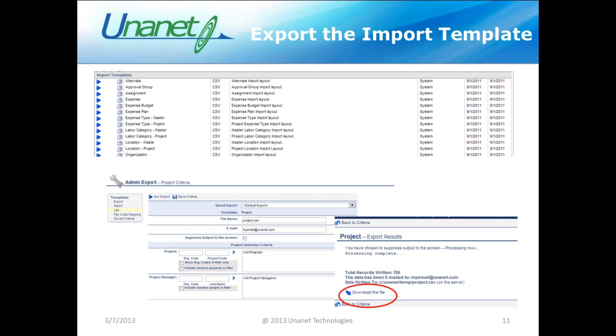We have found that this is an excellent tool for many of our customers to be able to use when they do need to update system data, as Holly referred to as an example, something like updating a labor category for a number of employees, modifying the default project configuration, perhaps to support things like requiring comments on a timesheet. You can export all of your projects, make that single change and bring it back in, setting in new dates for your projects, things like that.